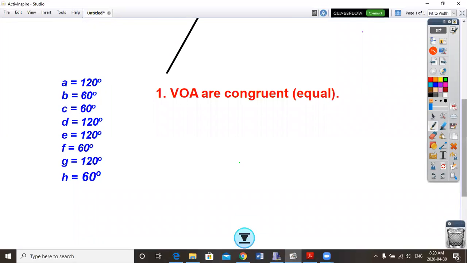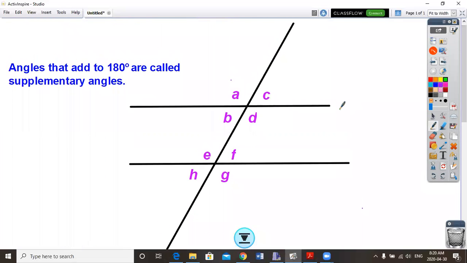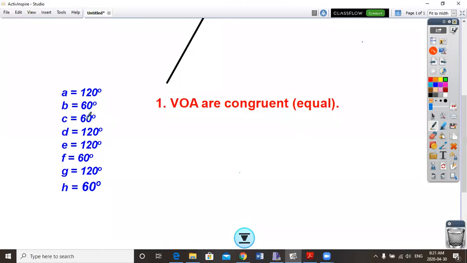Alrighty. The next set of angle properties we're going to look at are the corresponding angles. Remember, a corresponding angle is an angle, they have to be on the same side of the transversal, and one has to be exterior and one has to be interior, and they cannot be adjacent. So C and D, they're adjacent, they can't be. So C is the exterior, and so then the interior that's not adjacent would be F. So we're going to see what those measures are, angle C and angle F. So angle C is 60 degrees, angle F is 60 degrees.